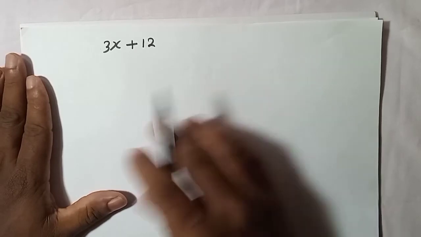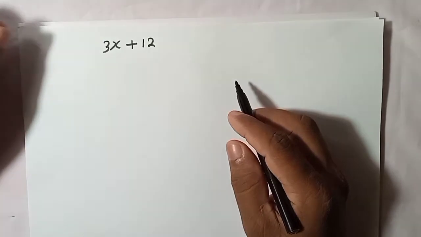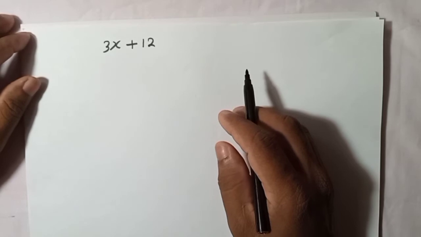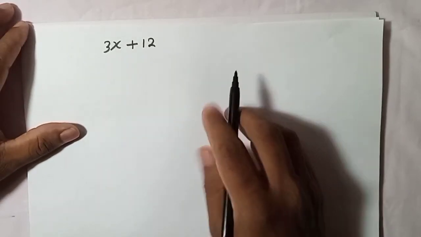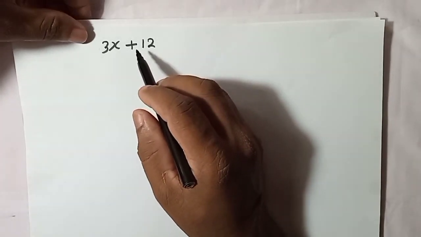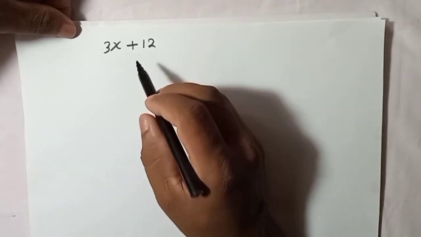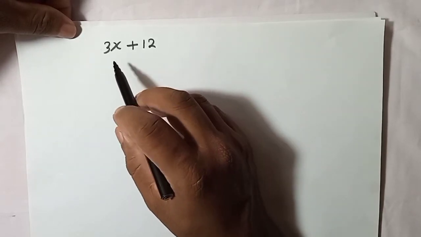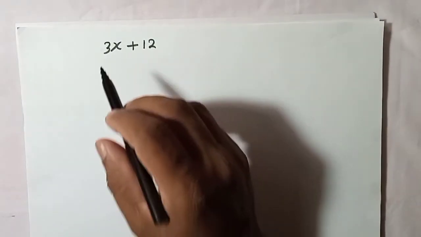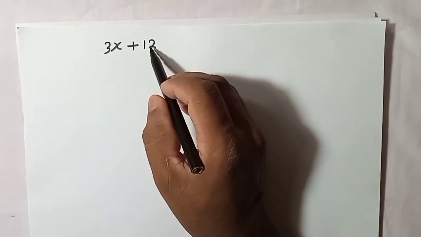Now here, factorizing, right? I will start with the very basic, simple one, and then step by step move on to O level questions. Okay, now this one, they tell you factorize. Remember, if they tell you factorize, first of all you have to find the common thing in this term and this term.